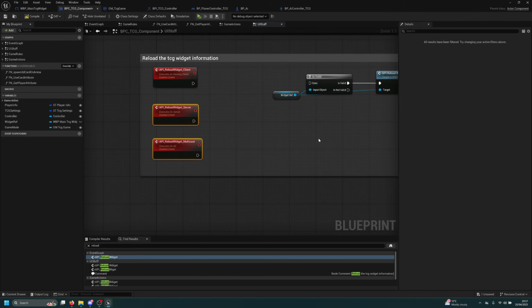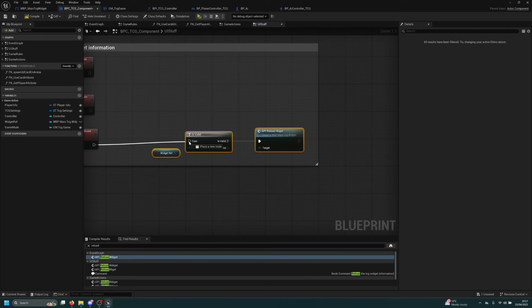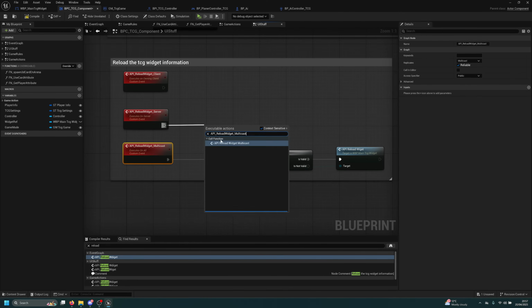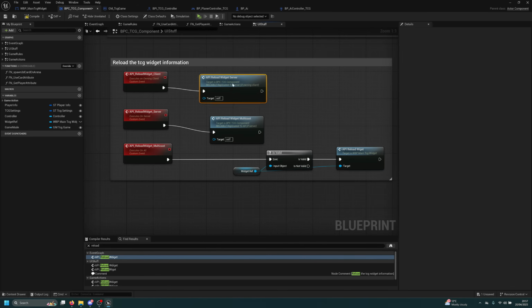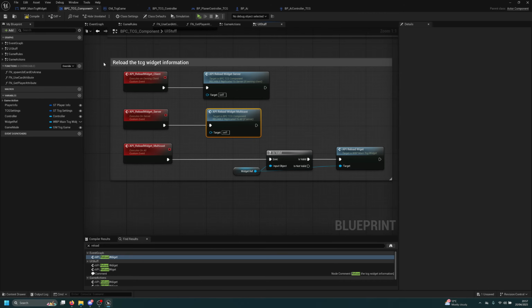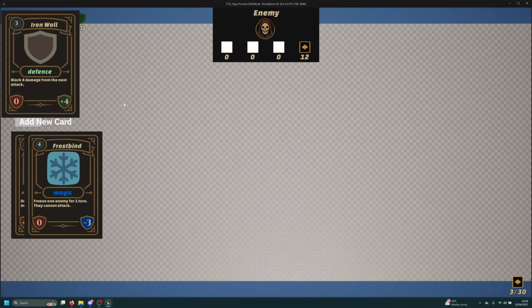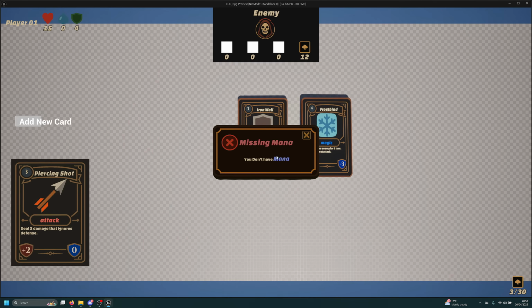All right. So first of all, what we're going to do here is that, of course, we call this API reload widget from here. That calls right here, and also is going to call right there. That's fine. It's really easy to do, and we don't have to do much. Now we can see if this is working, because when we add it here, everything still works the same. It's just that we're passing through different places.